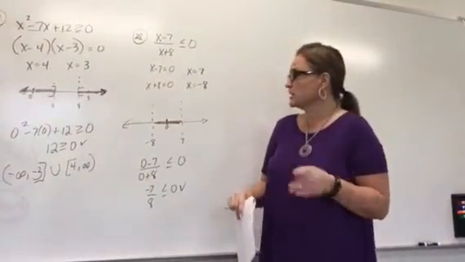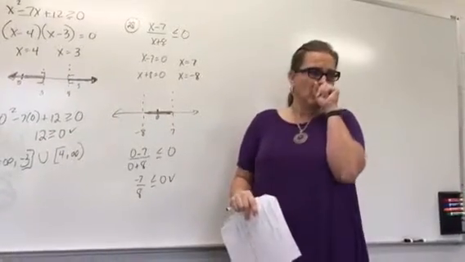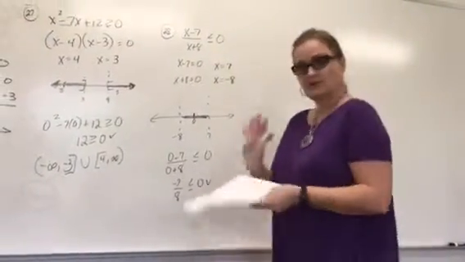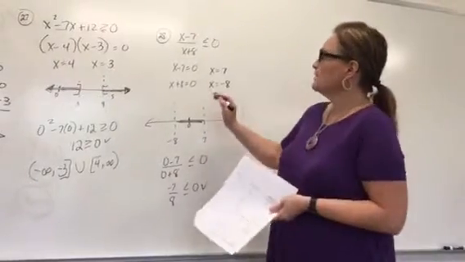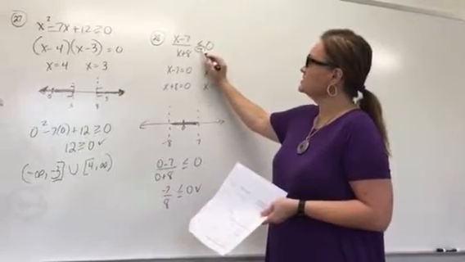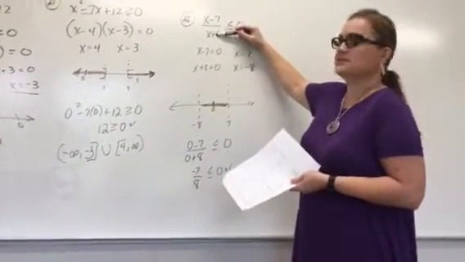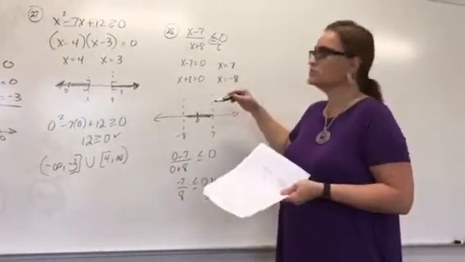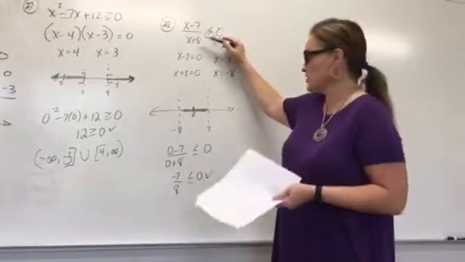Now this one's a little tricky about the parentheses and brackets, and especially on a multiple choice test, excuse me, you want to be careful about the details. That's where they get you on a multiple choice test. You have to watch your details even closer, because you might just overlook this. But on the other problems, we didn't have to worry about it because they weren't fractions. But if there's a line under this inequality, that means to use a bracket normally. But we cannot bracket what makes the denominator equal 0. So this negative 8 cannot be included as a solution no matter what this says. So whatever makes the denominator equal 0, use a parenthesis.